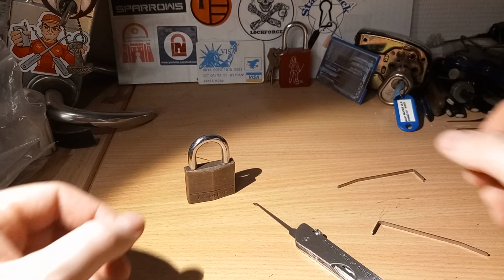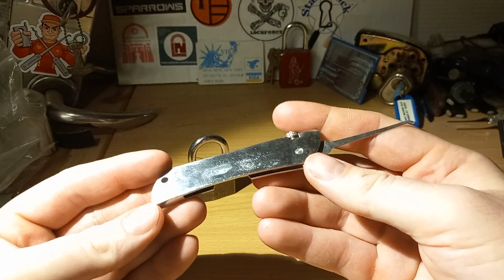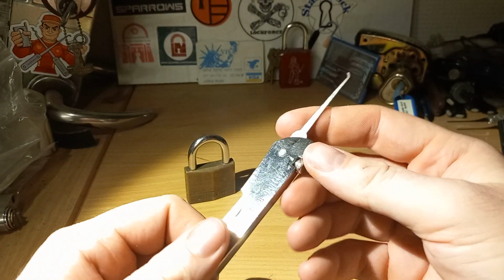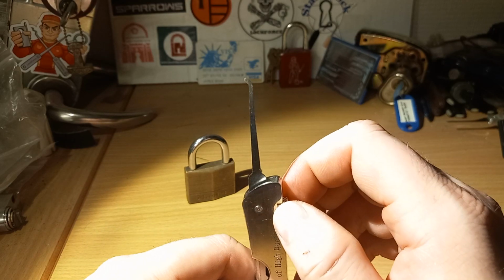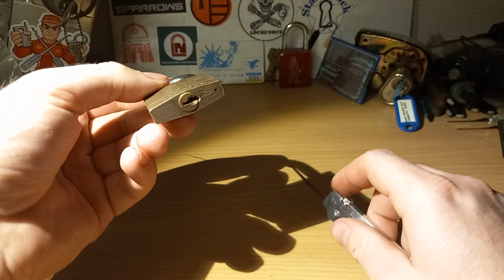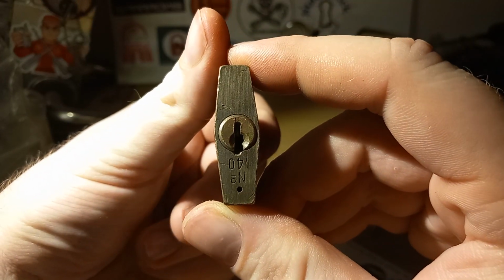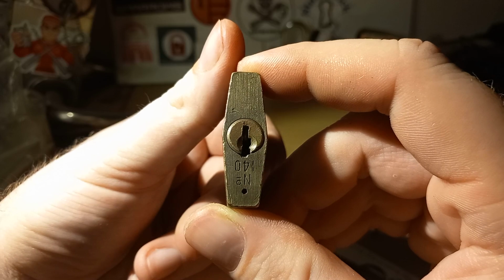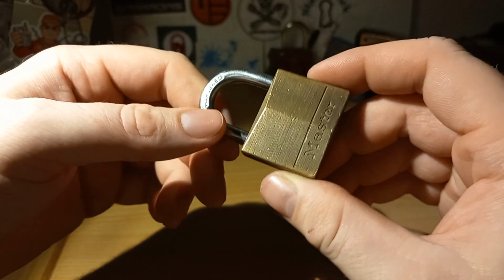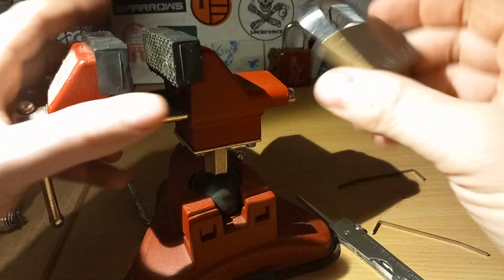Hey guys, I just felt like trying out one of my old jackknives to put on the short hook, and I found a Master 140. I've had this for 5 years. This is one of the first locks that I was able to pick, and it's the first one with spools I was able to pick.